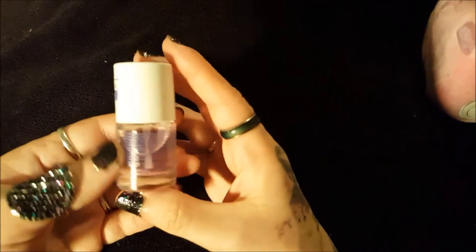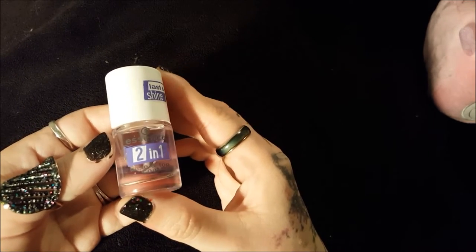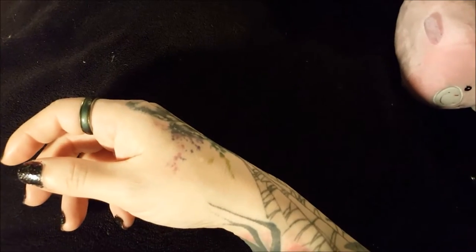I also got some nail polish — believe it or not, even nail polish is something we could never afford before. Somebody suggested I try Essence makeup at Farmers, so I did. Their makeup is pretty top-notch, really good, really cheap, and on par with American stuff. This is a two-in-one top coat, and I had never even been able to buy top coat before — that's how broke we were. I finally got top coat and base coat, which I have on now.